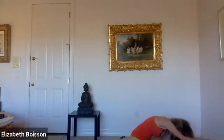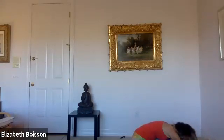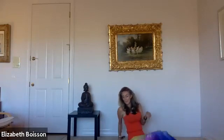Inhale that left shoulder through. Exhale down one last time in traditional Janu Sirsasana. Should be easier with muscle memory. Inhale as you walk those hands back again. Exhale as you extend that right leg, shake it out. Good job. Coming up to the tops of the mats, I think I'm going to adjust this because I realize you probably can't see me.